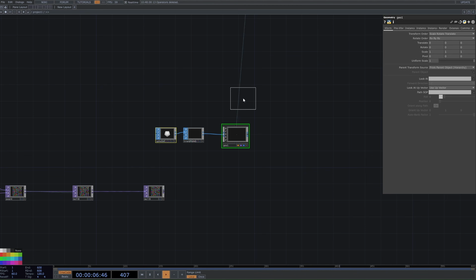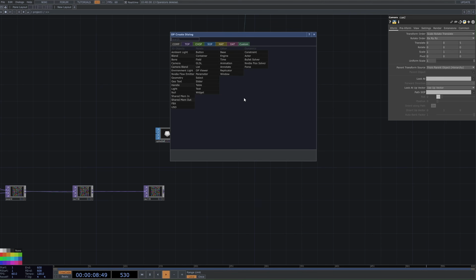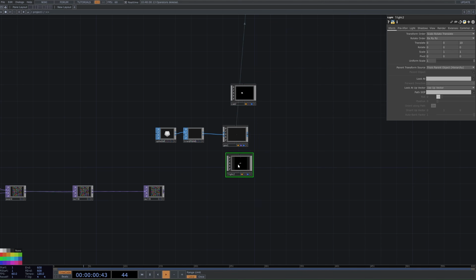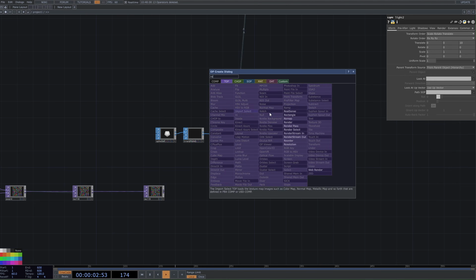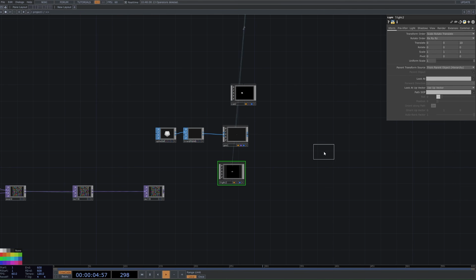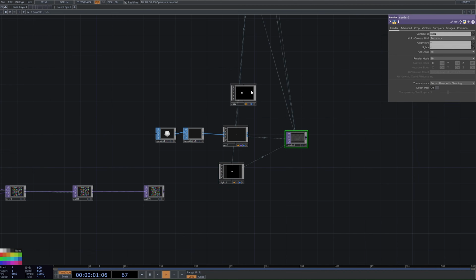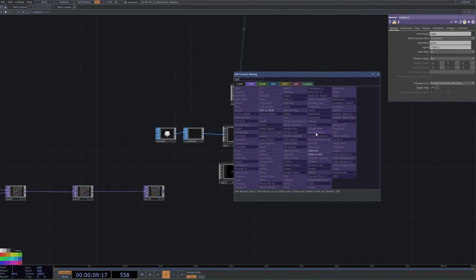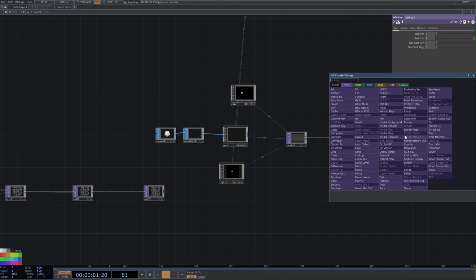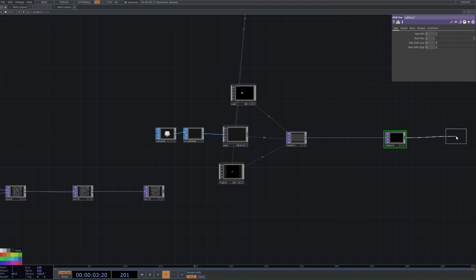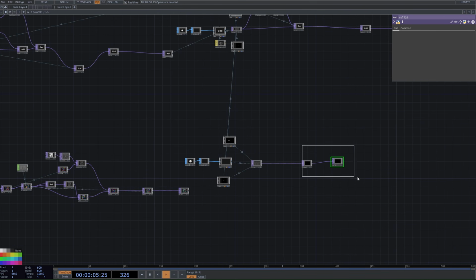Then we want to get our default rendering components, so our camera and a light. And then we want to grab a render top. Now I have other rendering things going on in this file, so it's going to glitch out for me. But I'm going to quickly just define all of these, but you won't need to do this. Cool, let's connect from this render an RGB key. And then a null, again just to close off our network.